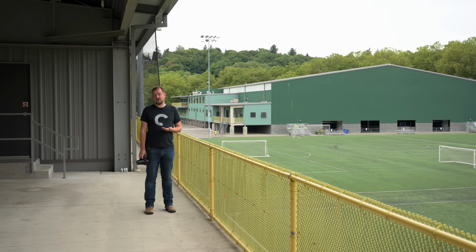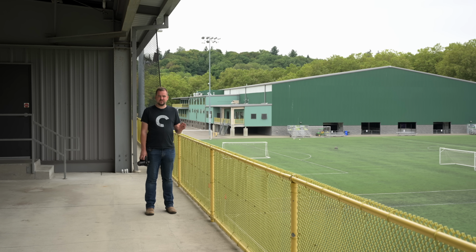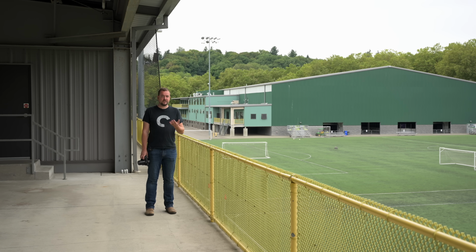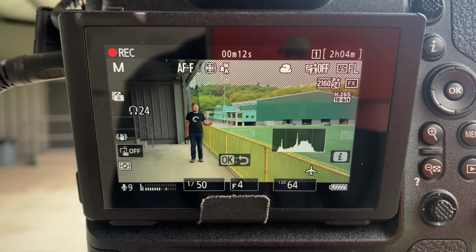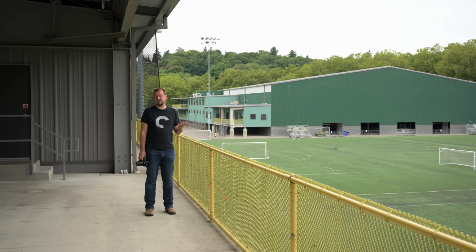Now, as far as video autofocus is concerned, I would say that Nikon's been making some improvements over the years, but this is a huge step forward for them. For starters, right now, I'm very small in the frame, but the camera is detecting not only my face, but actually my eye as well. And this is better than what I'd see out of Canon and Sony equivalents right now.